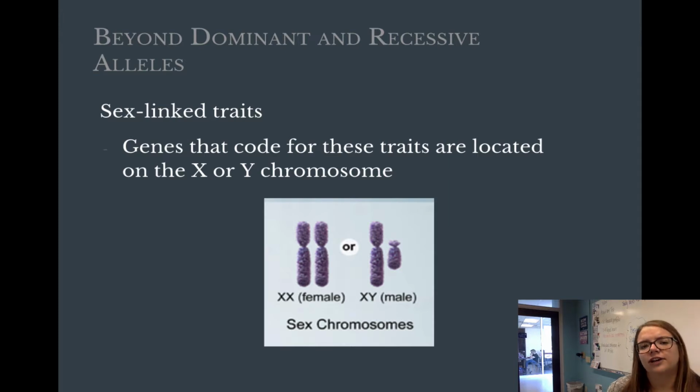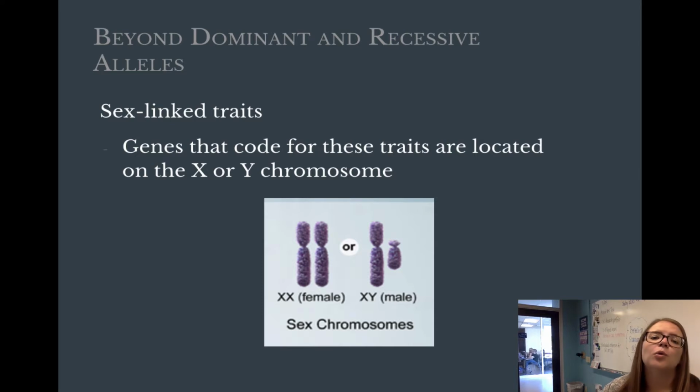Sex-linked traits are another kind of complex inheritance. So you know that the sex chromosomes are X and Y. So sex-linked traits are traits that are coded for on either the X or the Y chromosome, right? So for example, eye color is coded for on the X chromosome. Okay, so since eye color is coded, or not eye color, excuse me, seeing color with your eye is coded for on the X chromosome. So it's a sex-linked trait.